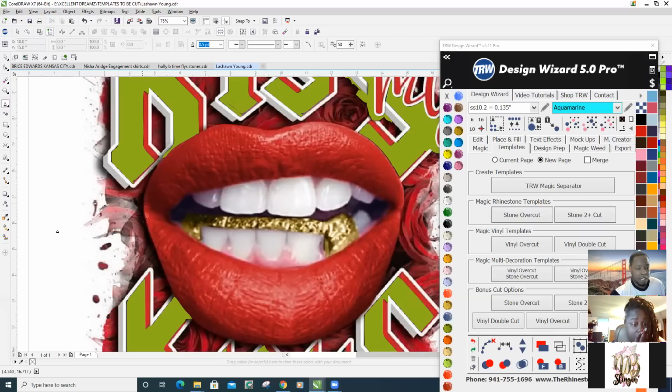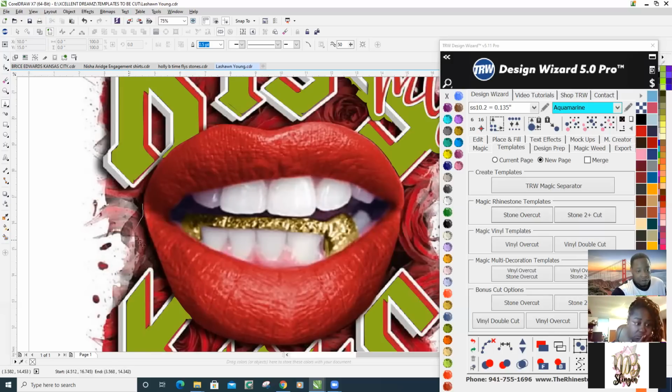I like to start pretty much in the center of the object because we're going to work our way around these lips. When you left click, it draws the first anchor point. And then from there, you'll bring it down a little bit and left click again.